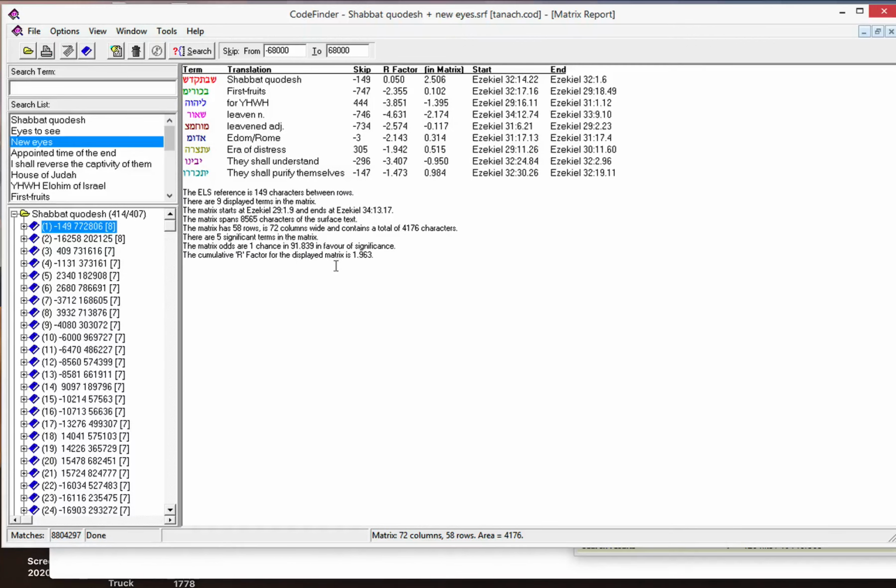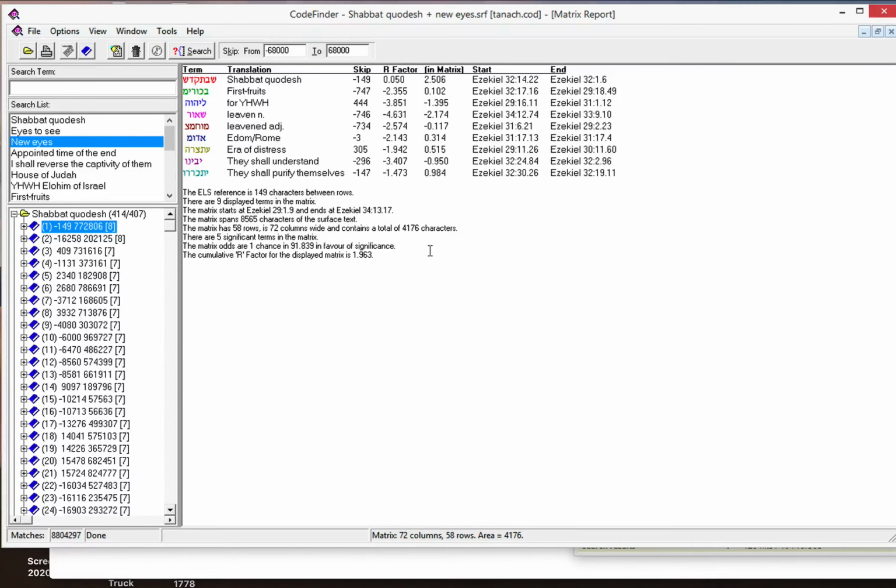I find that the statistics are all over the map and they don't usually make any sense. Like I think if you went back and just loaded Torah.cod and ran this again, it would change the statistics, because the book you're searching is smaller, so don't get into any of that. But anyway, that's how you use CodeFinder, and that's how you can find your first table.